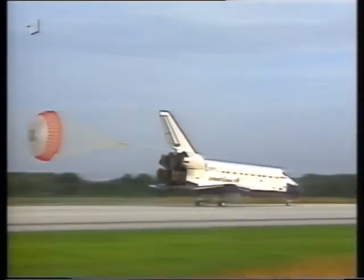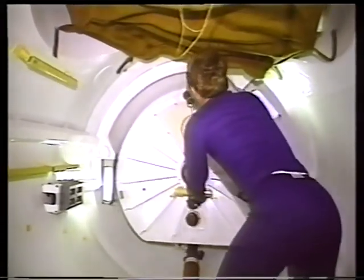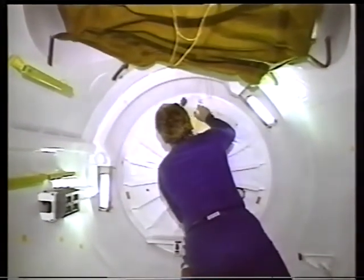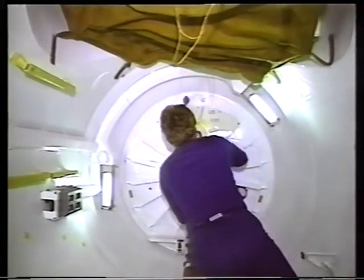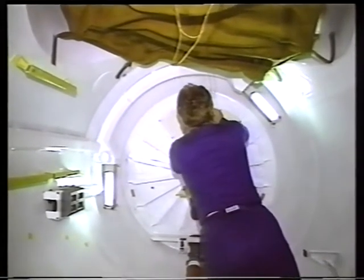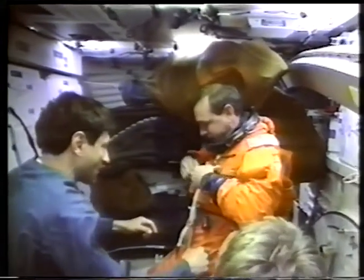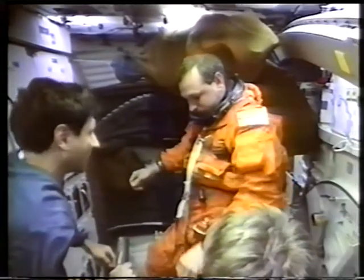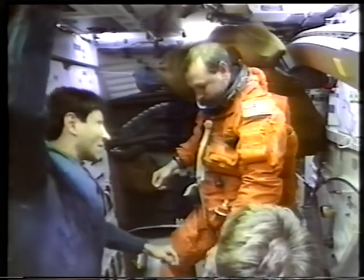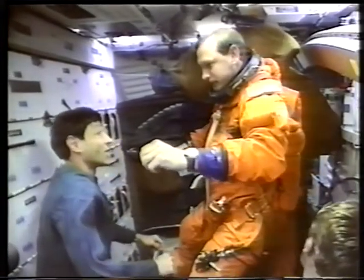Endeavour is rolling out on runway 33 at the closing. Very sad moment after 10 days. We have to close out the dark space lab with some regret as Andy puts the final closing touches. Now we have an O2 check here. We have your O2 hooked up. You can check your G-suit if you would, just a little bit to make sure it's going to work. Good. Okay, is it okay if I take your head cover off? Yes, sir.